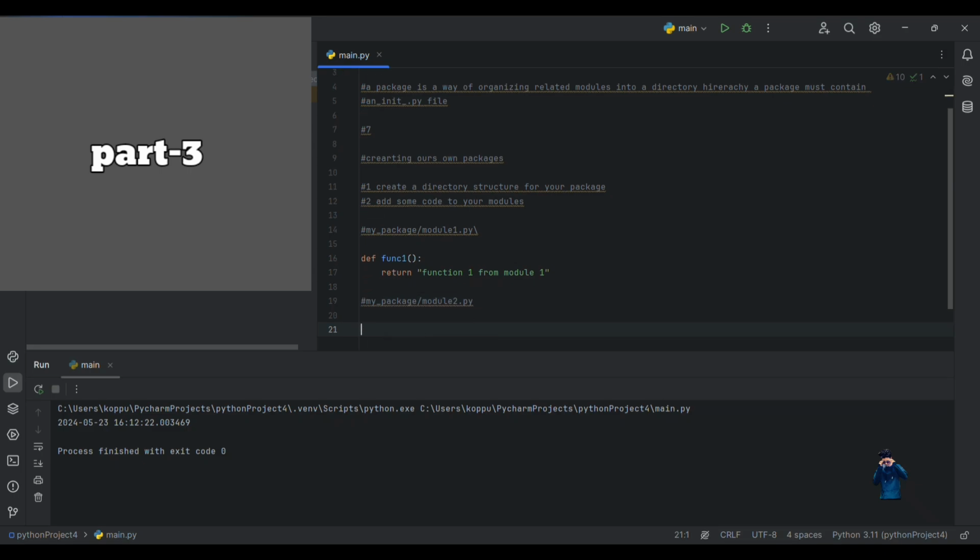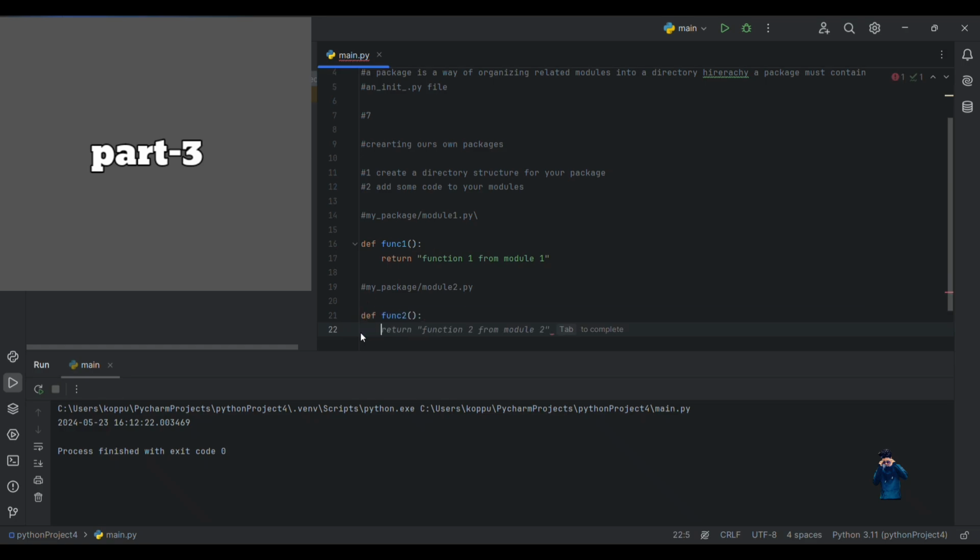After that, friends, in the same way as we entered def function1, here we show def function2 with closed indentation, and after that return function 2 from module 2.